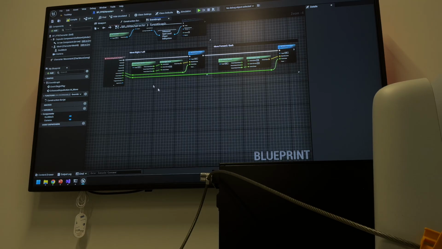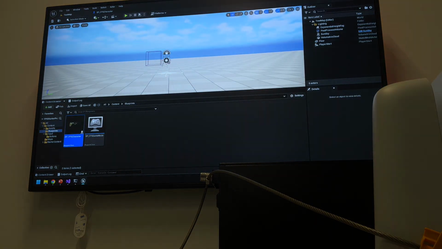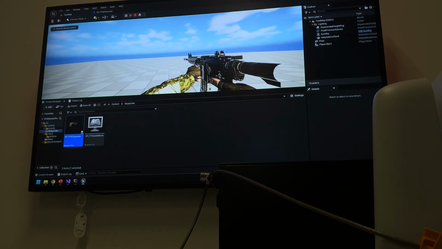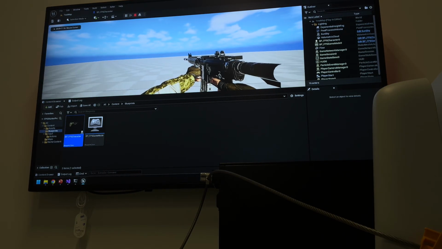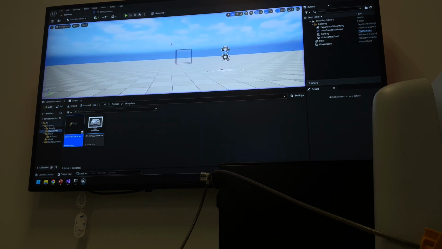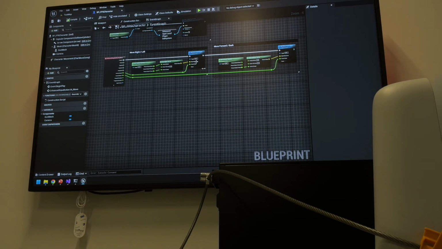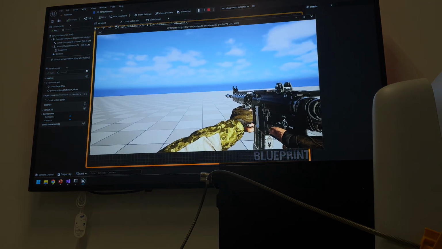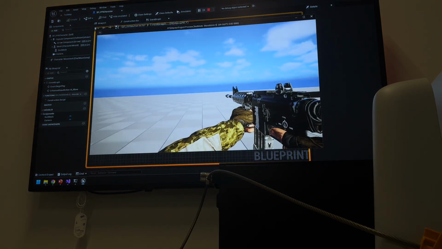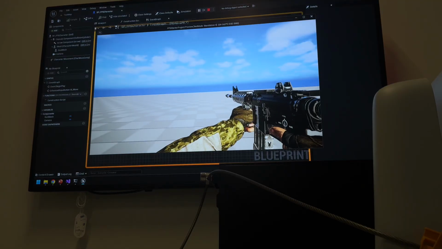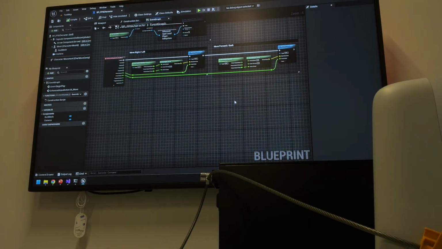So, two ways to try this out. I can compile and save, and I can try it out here by pressing play. And then I can see this, if I can move left and right, press again, left and right, forward and back, do that. It's okay. The other place to check it is right inside the blueprints. So if I press this play button in the blueprints, it'll bring up a little window here, and I can go forward and back, and then left and right, no problem. So I can do that too. Okay? Are you with me? Can you move forward and back to left and right?